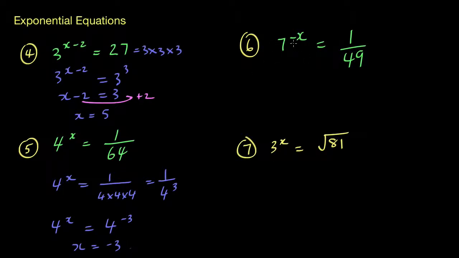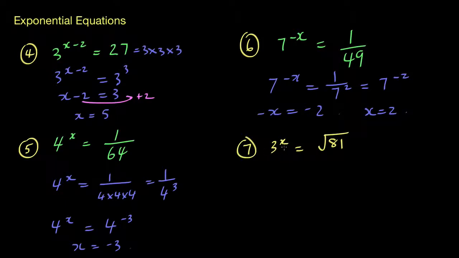Over here we've got 7 to the power of minus x equals 1 over 49. So something very similar, except we're playing around with these negatives now. So you've got 7 to the power of minus x equals 1 over 7 squared. Or you've got here 7 to the power of minus x is equal to 7 to the power of minus 2. If you take that index once again to the top, to the numerator, it becomes the opposite sign. So 7 to the power of minus 2. So you've got minus x equals minus 2. I can write that here. And if you've got a minus is equal to a minus, then x must be equal to 2. So we've got x equals 2.